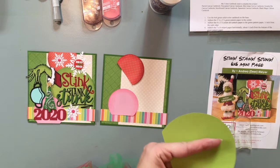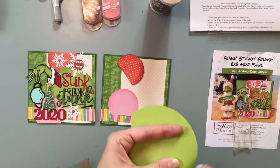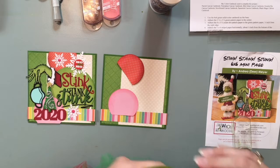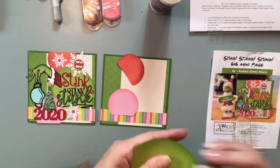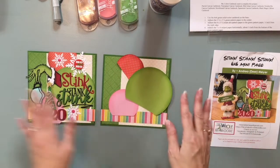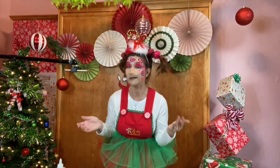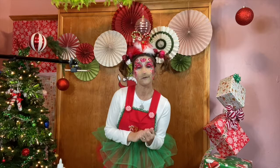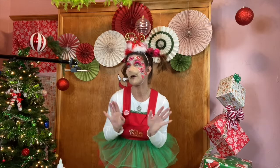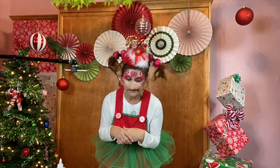Even if you decide not to ink at all, this is still going to look just as fine, because if we look at the Grinch's books, he is really all about flat characters, right? He makes them look almost doodled. So even if you don't want to ink at all, especially with the Grinch kind of projects, I think it's going to work just fine. So if maybe you work a little slower and want to participate along, maybe don't do the inking at all, though it's just a really fun, fabulous effect. For Dr. Seuss, he wouldn't have done something like that. So we can say it's authentic to the original author, right?